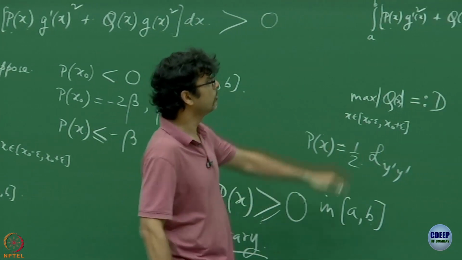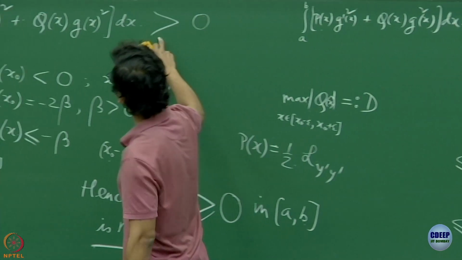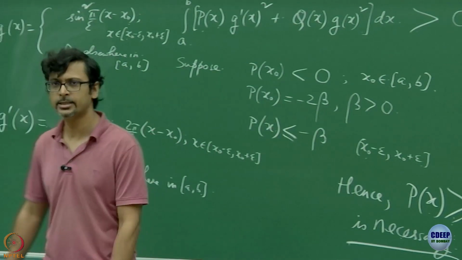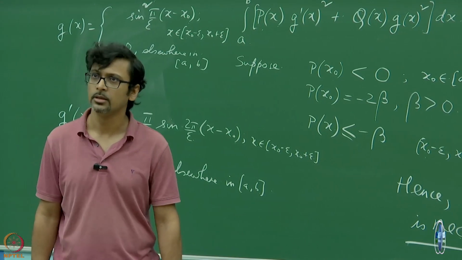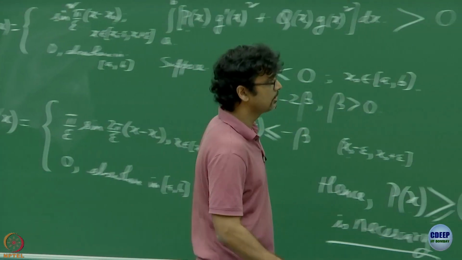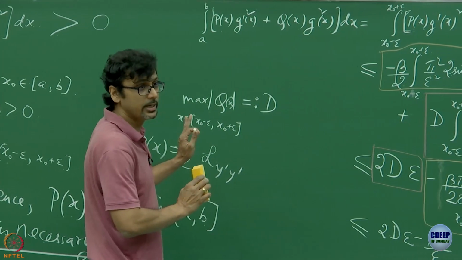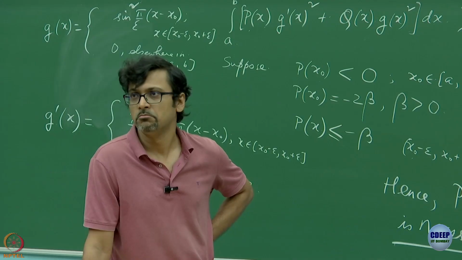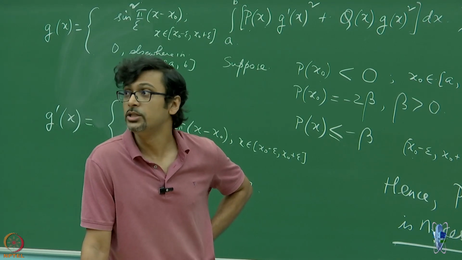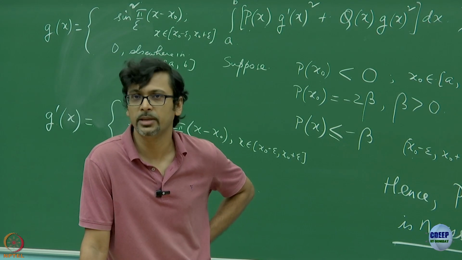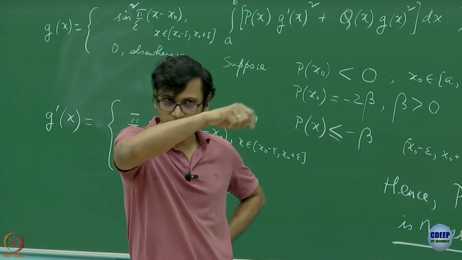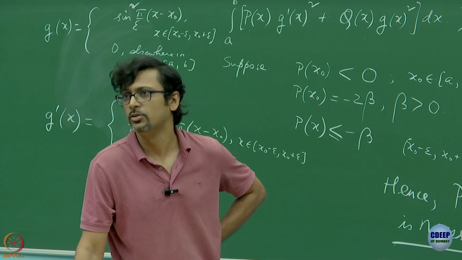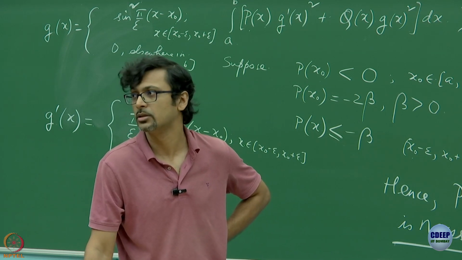All we have seen is that, okay, if you want this fellow or this fellow to meet this condition, then you better have Px non-negative in the entire interval, okay. So let's see how far we can infer from just this to begin with. An interesting question, can we do something similar about Q? Well, get back to the intuition that we presented right at the beginning. You see, think of that function. In fact, if you draw this sine squared pi by epsilon x minus x naught, you will immediately see that function also has the same nature, okay.